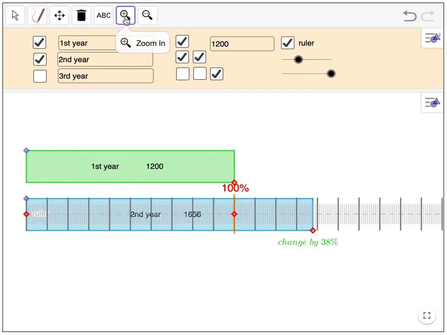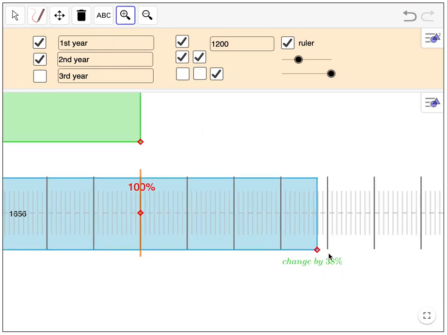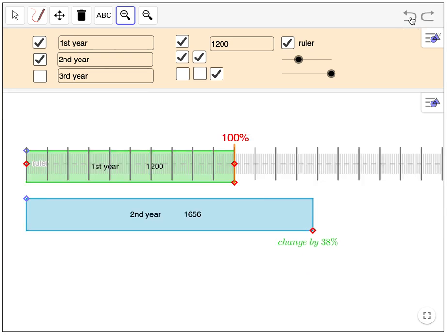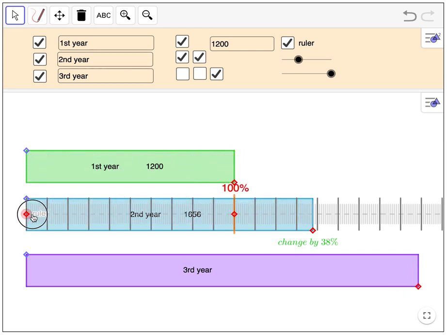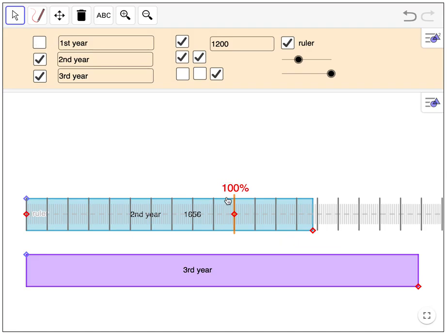And you can also zoom in, maybe to see more clearly. And similarly, if you go on with the third bar, you can also ask the students to change the third bar to indicate the same 38%, and see what they would get. You can move down to make a change or turn off the first bar.